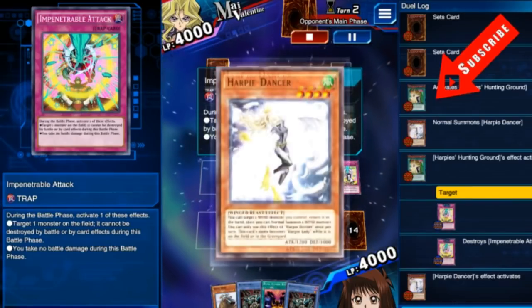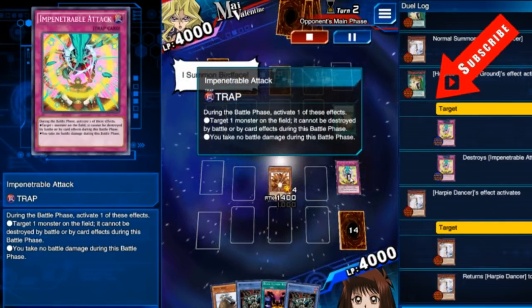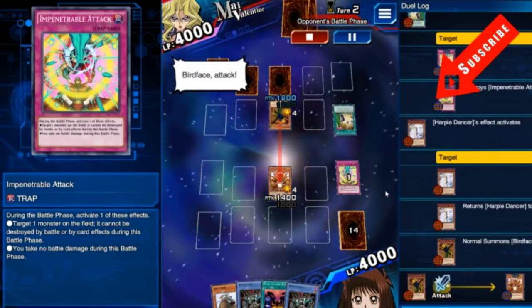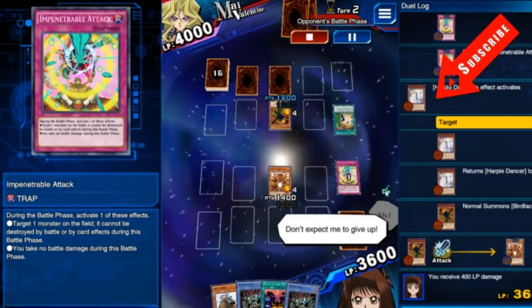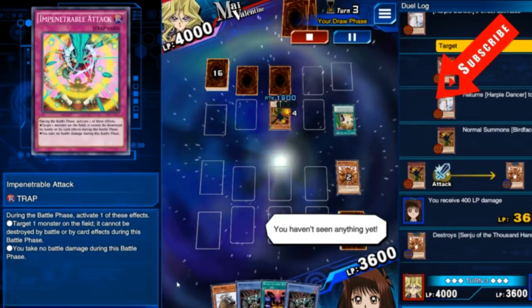So she does just get rid of our Impermanent Attack and sends back the Harpy Dancer to get the bird face out onto the field. So unfortunately we do lose our Senju, but it's not too bad because we still have the Relinquish in hand as well as the Sonic Bird.